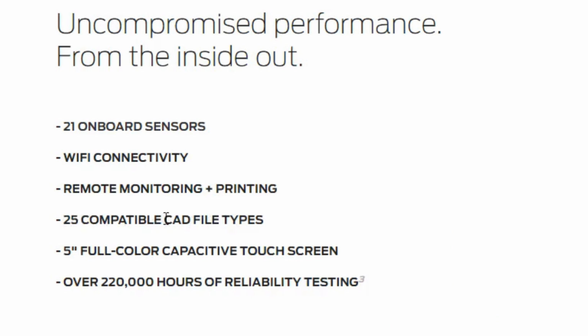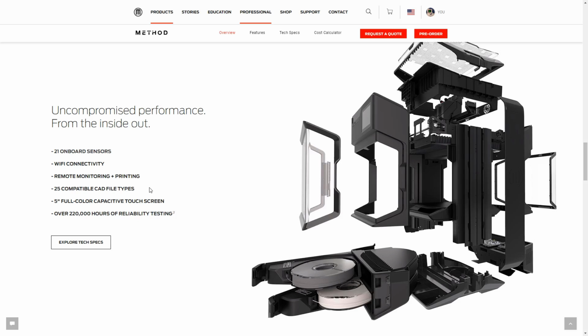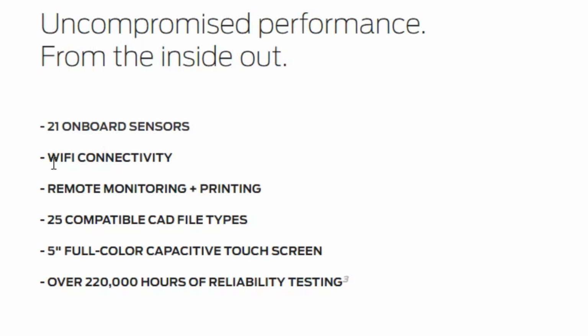I want to know what those 25 compatible CAD file types are, because why aren't Cura and Simplify3D and Slic3r and all the rest of them reading all of these same CAD file types? Kudos to them. Now that's a slicer thing, but it's a whole package. The slicer's a part of the whole package, so I could see that being a big plus to somebody in an industrial setting who says, yeah, I want to know that I can export straight from Fusion 360 or SolidWorks or AutoCAD or whatever.